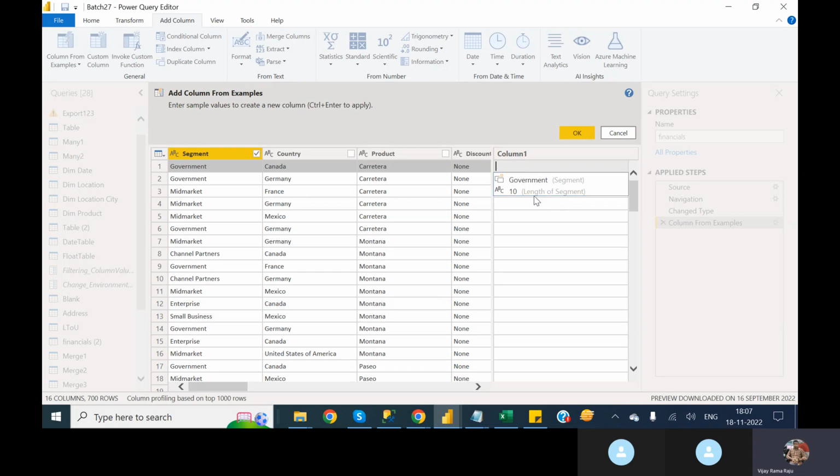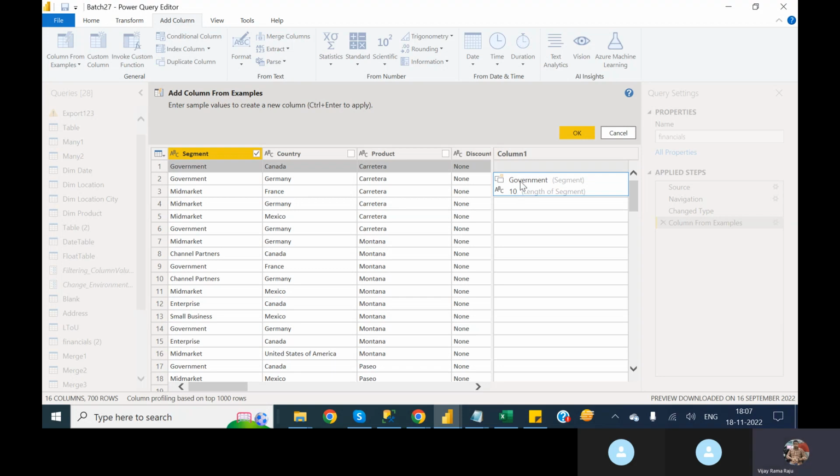We already discussed the length option in the extract option, right? So length means it will find the number of characters in each and every cell, count it and give the result. That is the option.